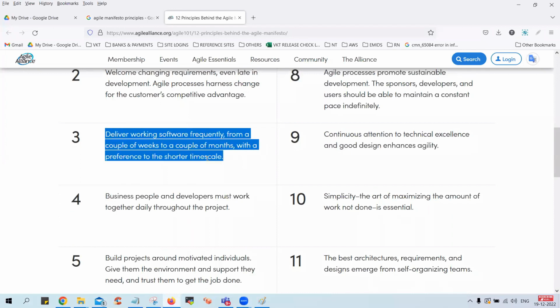In simple words, what they are talking about is they want to develop working software, not calculating in years like waterfall did. They want a development span within a time of weeks to a couple of months. That is what they want. And preferably they want to go ahead with producing things in a shorter time span. Don't you think it is a valid point? What do you say, Anju, Archana? Do you agree with this, Anil?